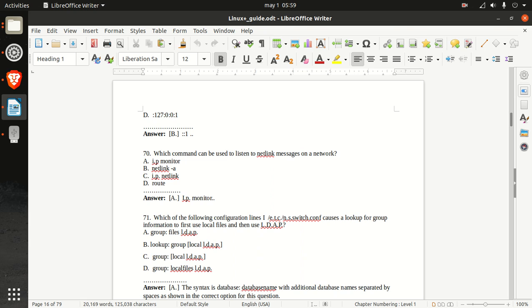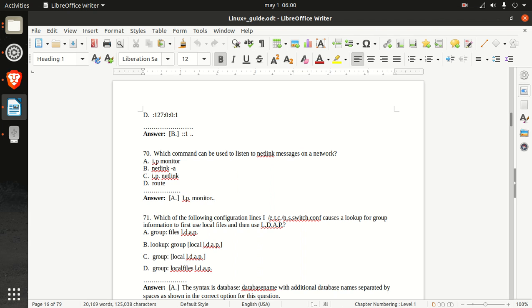Question 71. Which of the following configuration lines in /etc/nsswitch.conf causes a lookup for group information to first use local files and then use LDAP? A. group: files ldap. B. lookup group local ldap. C. group local ldap.